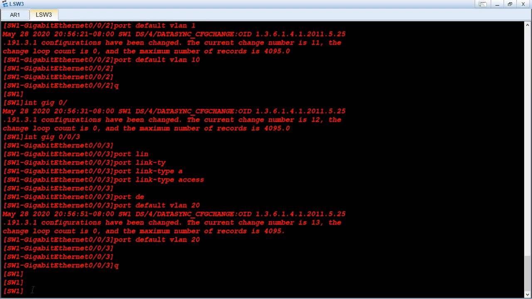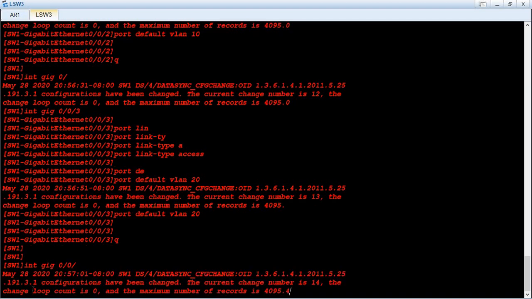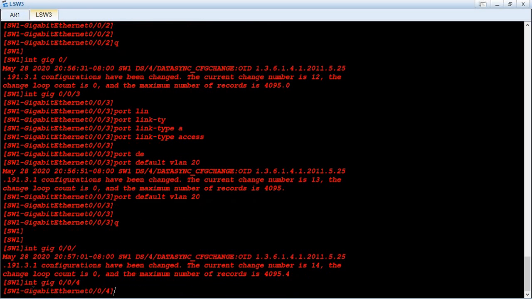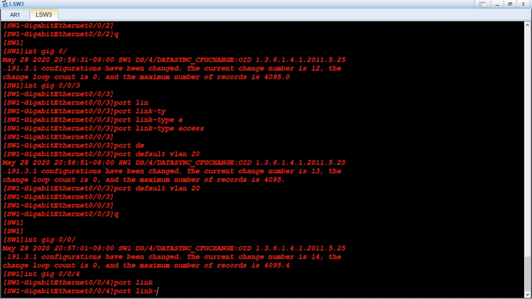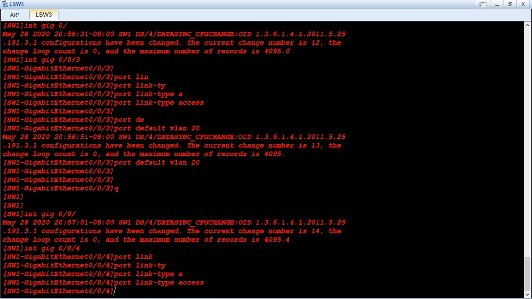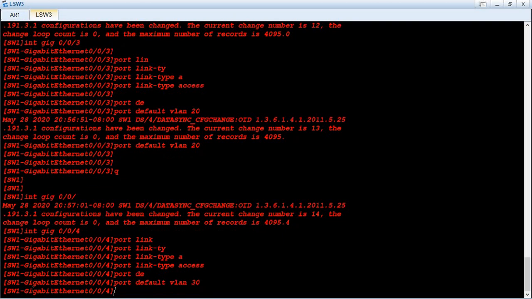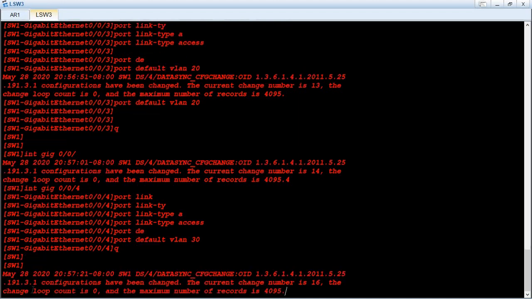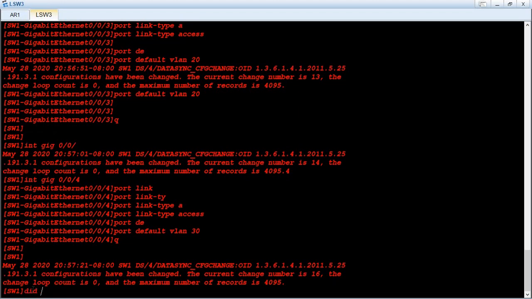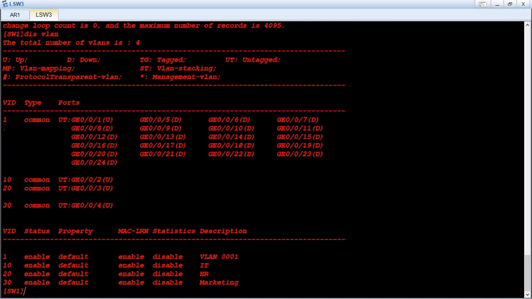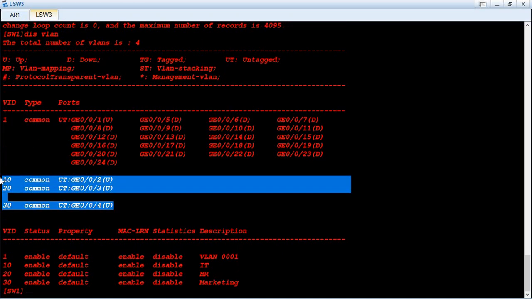Now let's give our last VLAN an access port. port link-type access, port default vlan 30. So now let's check with display vlan. Now you can see that our VLANs have been assigned access ports.